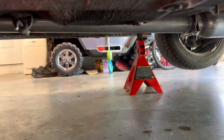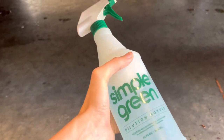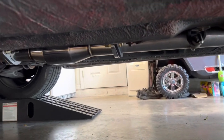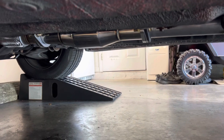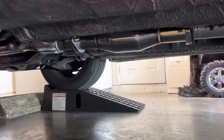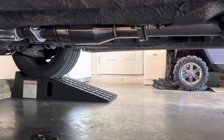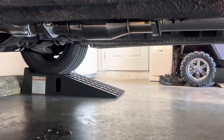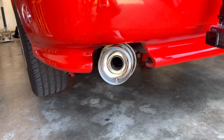When you get your exhaust bolted in, the next thing you're gonna wanna do is take some soapy water, just water with some dish soap in it. And you're gonna wanna spray down all of your connections. And if you have an exhaust leak, it's going to cause the water to bubble up because of the air shooting out. We went ahead and did that. We couldn't find any bubbles, couldn't find any exhaust leaks or anything. So we're gonna head and drive it around, see if there's any carbon or any soot on any of these connections. So like I said, we checked, there's no exhaust leaks of any kind.